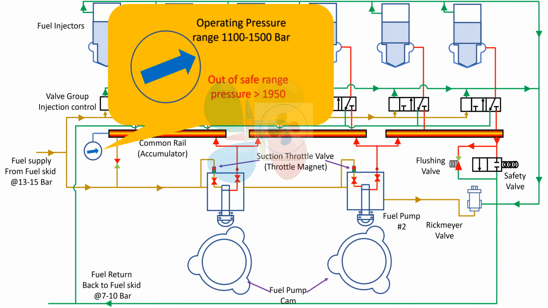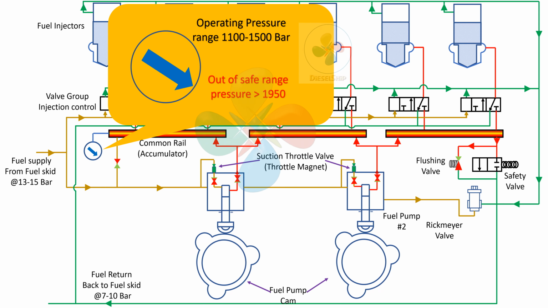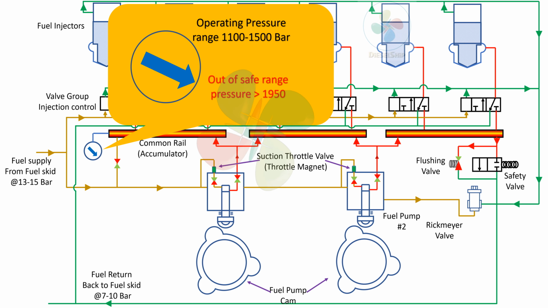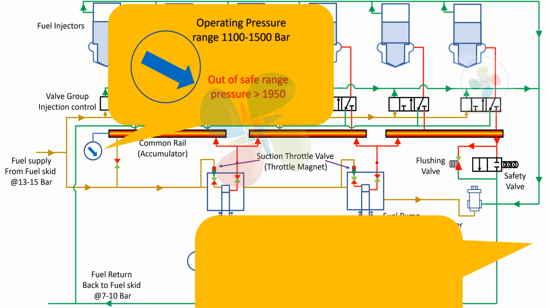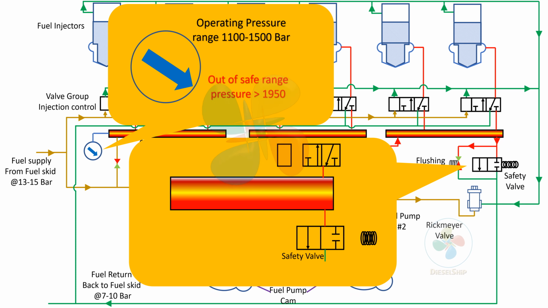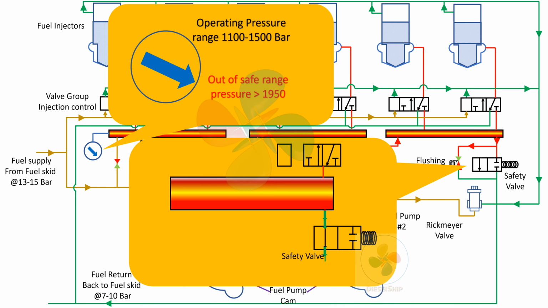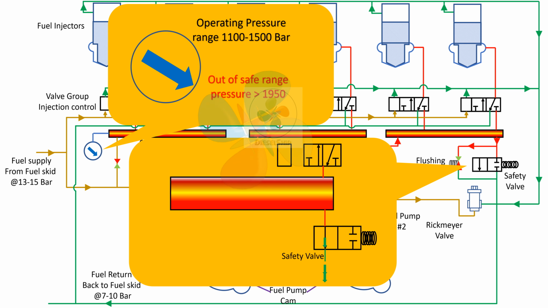As you can see, the pressure gauge is going to show you an increase of pressure. For this particular engine, the maximum safe pressure is 1950. If the pressure touches 1950 or more, let's see what happens, right? The safety valve, which I've shown in the yellow box here, comes into action. The spring gets pushed and the safety valve is open. It's a mechanical valve, and the pressure in the accumulator is bypassed through the safety valve back to the return line.